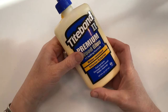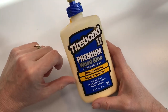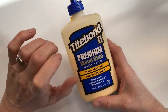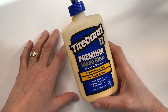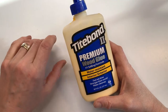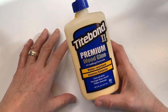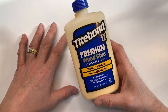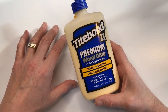The other thing you will need is glue. I use this Titebond premium wood glue which is available from Mosaic Workshop in London and it's recommended specifically for making mosaics on mesh. The wood part of it is a little bit confusing because there's no wood involved in this project, however you can also use a good PVA glue.